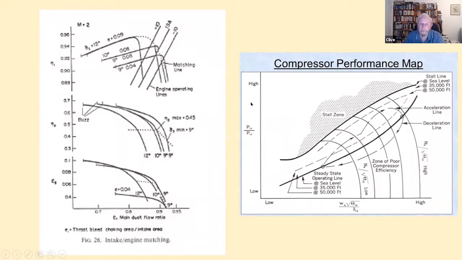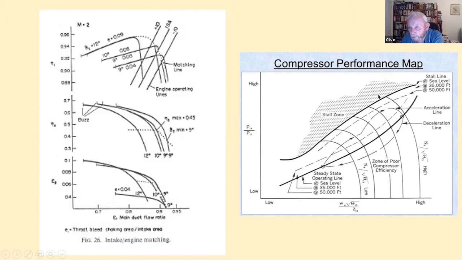Now, at this point, I have to digress a little. This is the sort of intake characteristics that you get at Mach 2, and I'd just like to talk about how you actually get this match between intake, the bleed and the engine. Just digress to this point a moment, which is not an Olympus compressor. It's just one I lifted, just to illustrate the point. This is a plot of compressor pressure ratio against reduced mass flow. That's only the mass flow times the square root of the temperature divided by the pressure.